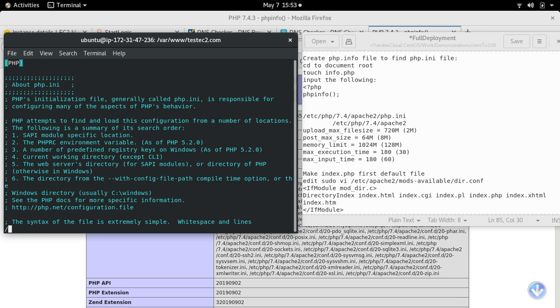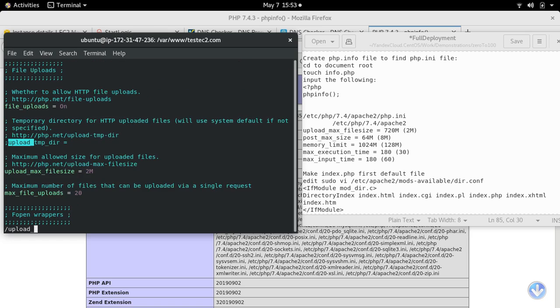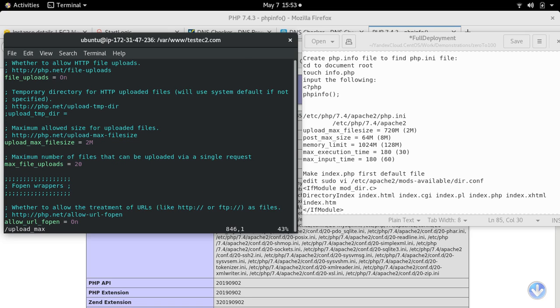So we're going to look for upload max file size. We're going to change that to 64. Oh no, upload max file size is supposed to be 720. Sorry about that.